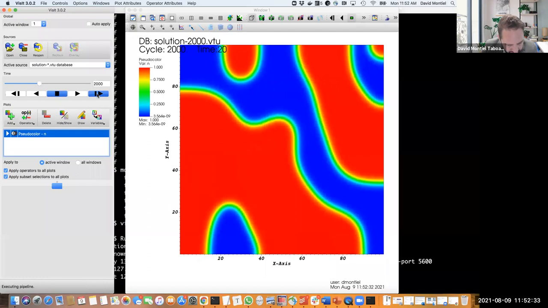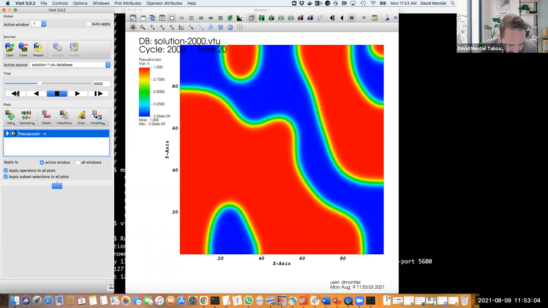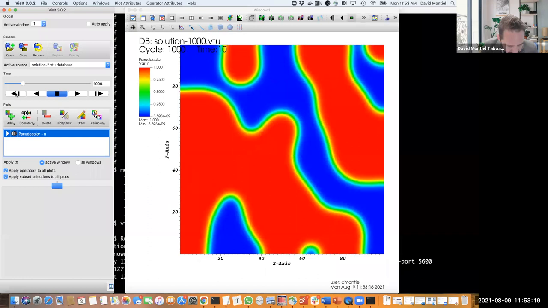And this window here is showing me both the cycle, which is the time step, and the time, which is the actual simulation time. Remember that we had a time step of 10 to the minus 2, which is 0.01, which means 100 times smaller than the actual number of time steps. And this is something that is expected usually, but basically what Allen-Cahn tries to do is minimize curvature, right? So all of these sharp curvature regions will try to disappear real quick.